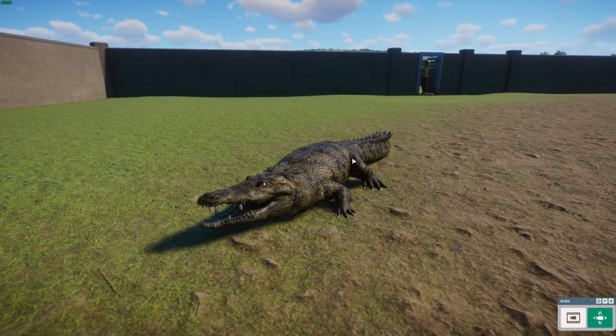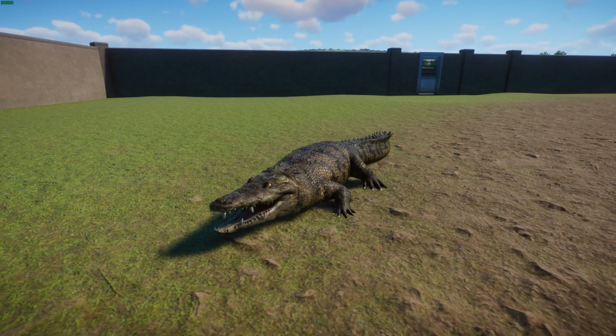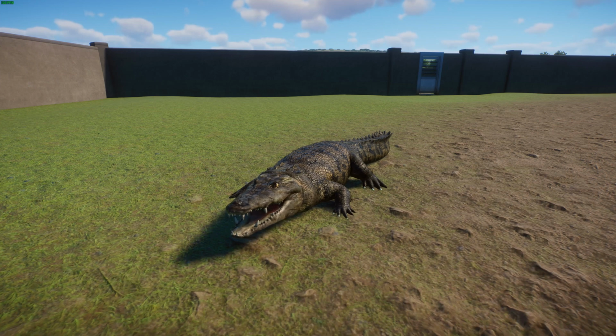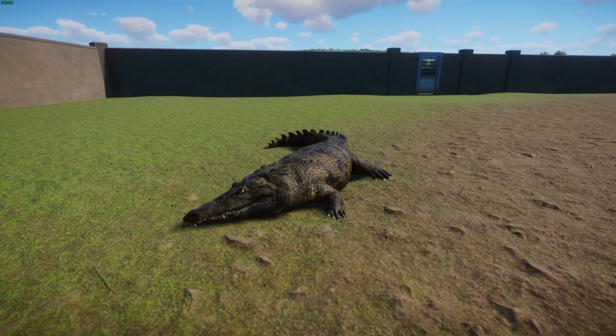They usually grow about 3 meters or 10 feet long, which is not huge for things like saltwater crocodiles, but huge for a lot of crocs. And they are considered least concern, with a fossil record in Guatemala. In terms of their relatedness, they're closely related to the Cuban crocodile. I said koala, that's actually not crocodile, not koala. The Cuban crocodile, and that's where they kind of got the common species.